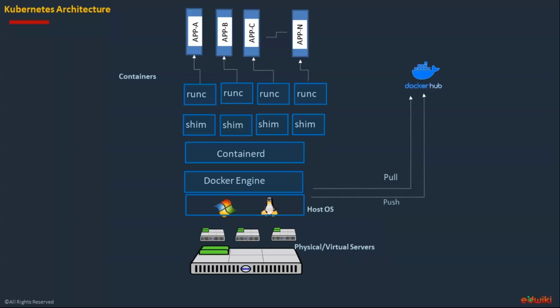What is a low-level program? It means you as a human cannot work with containerd directly, because it expects the given instructions in a different format, maybe a low-level ASCII format or a machine-understandable language format.